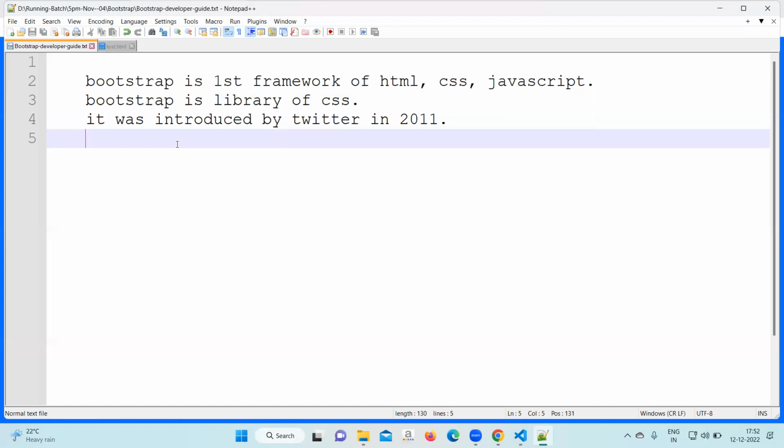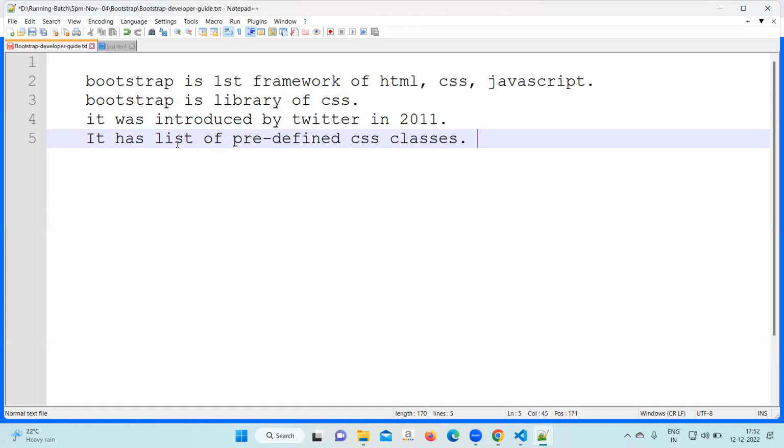Right now, after that, you can write: it has a list of predefined CSS classes.